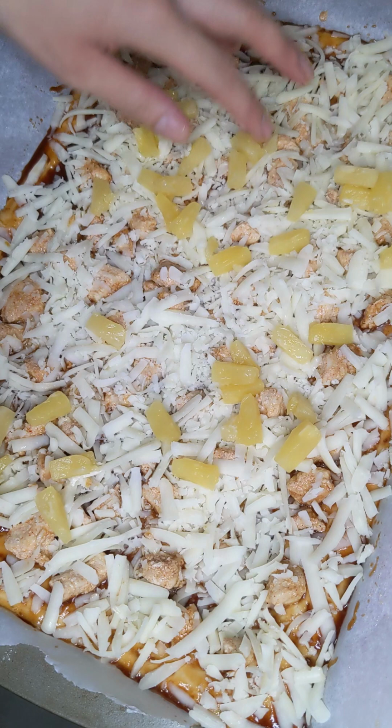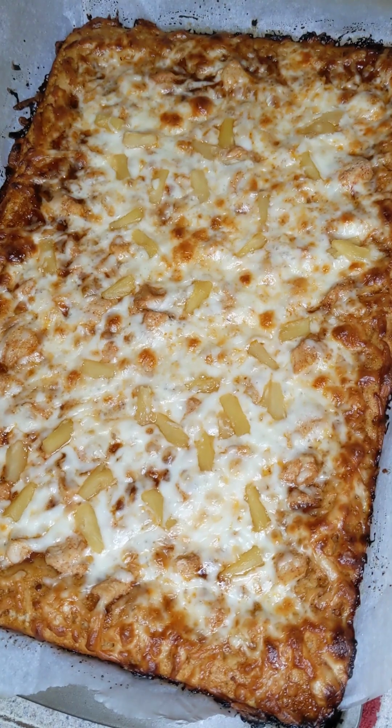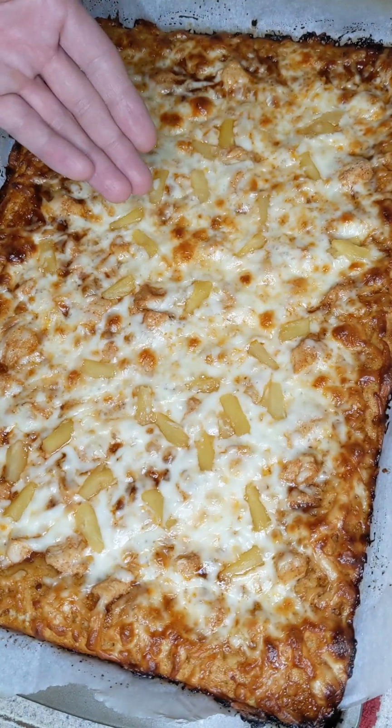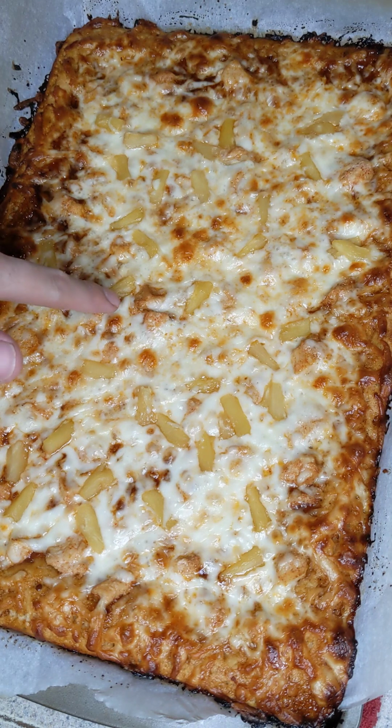Look at this abomination. Time to put this in the oven at 425 degrees for 15 to 20 minutes, give or take. Until it looks good to me. We'll see. After 15 minutes, look at this. Crust is nice and golden brown. The cheese even browned a little bit in the middle. You got the pineapple there. It looks absolutely gorgeous. You got the chicken and the barbecue sauce underneath. You see a little bit of that chicken poking out? Yep. That's a little iceberg for what is to come.